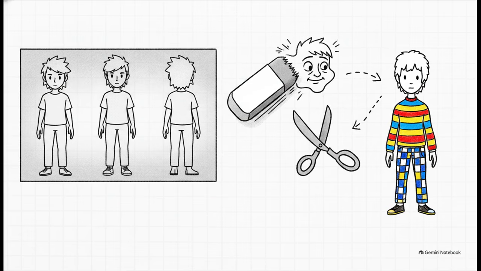For instance, when you're creating your character sheets, you really want a 3-panel view on a plain gray background, just to prevent any visual clutter. But check this out, this is fascinating. If the AI gives you a reference sheet with multiple faces in the background, you literally have to go into an editor and manually erase those extra faces, so the model knows exactly which one to lock onto. Some creators even use manual photo masking. They'll overlay an original high-res face onto newly generated clothes just to avoid that dreaded plastic degradation.